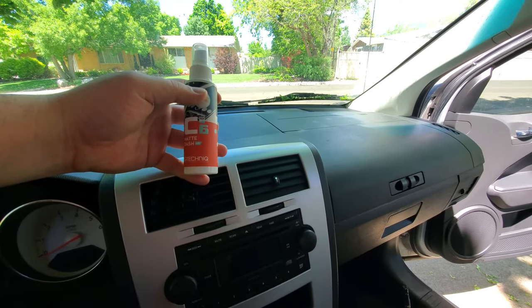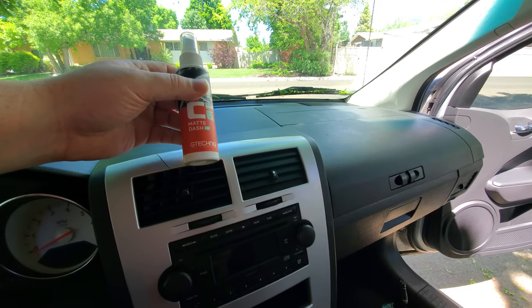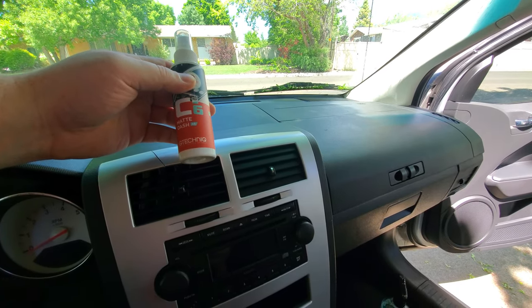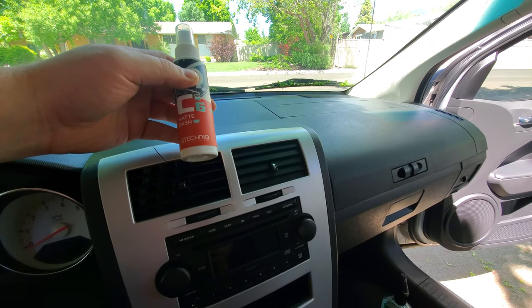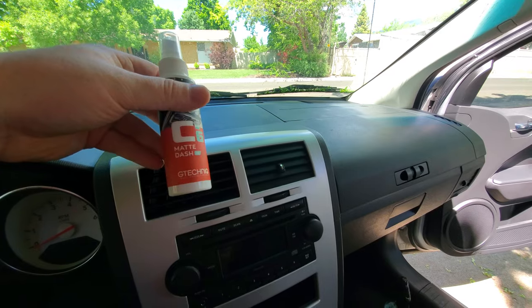Now that the dash is nice and clean, I'm going to be using C6 Matte Dash by Gtechniq. What this is going to do is give you a layer of UV protection as well as abrasion resistance. This product is also antibacterial. This is a really easy product to apply.